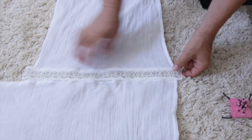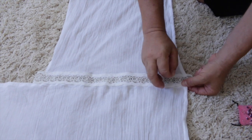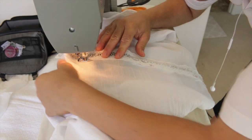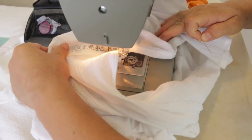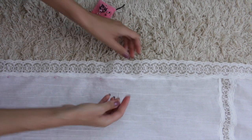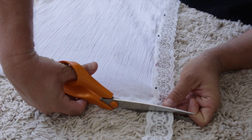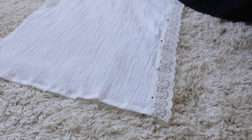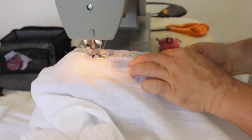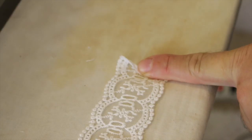We just overlap the lace directly over the hem of the fabric, basically hiding that hem. Don't forget when you're sewing to make sure the pretty clean side of the hem is facing outward and the not-so-clean part is facing inward. I want trim on the sides too, so I cut two long pieces to fit both sides of the garment. Go ahead and trim off any excess and make it flush with all the edges of the fabric, then sew that side trim on.